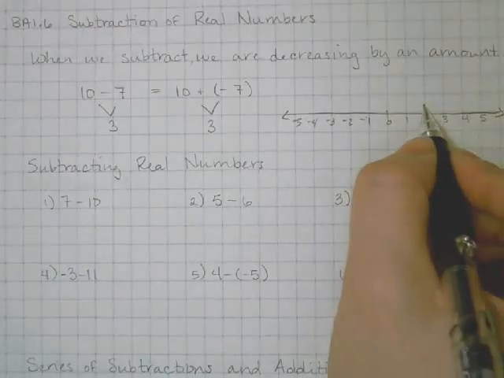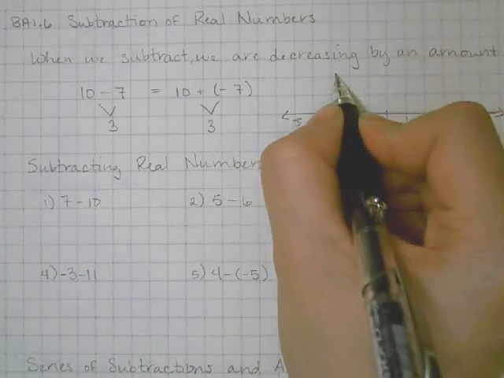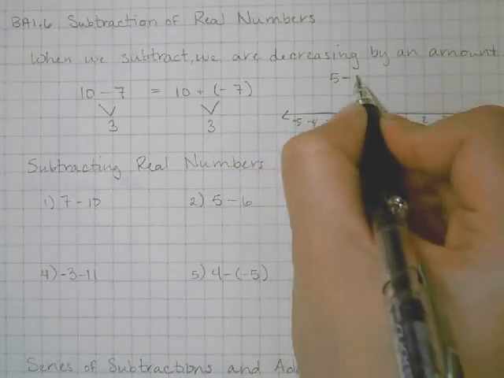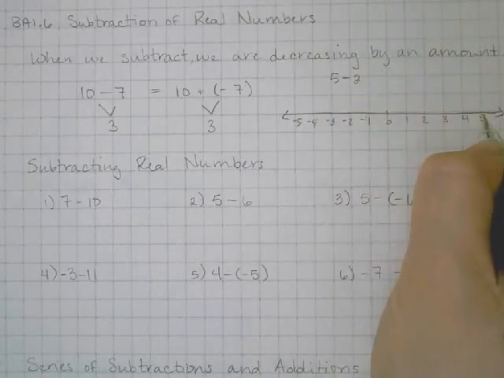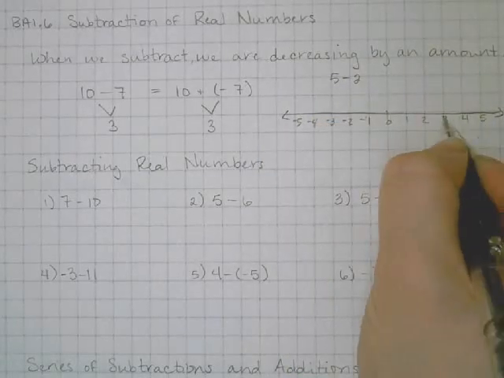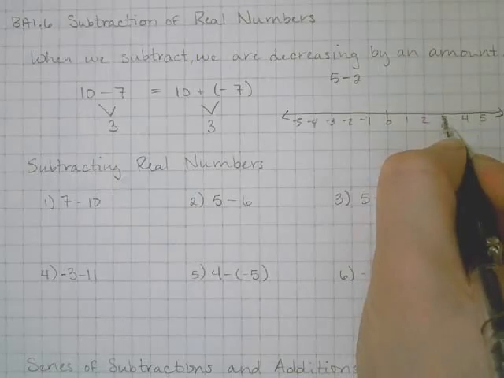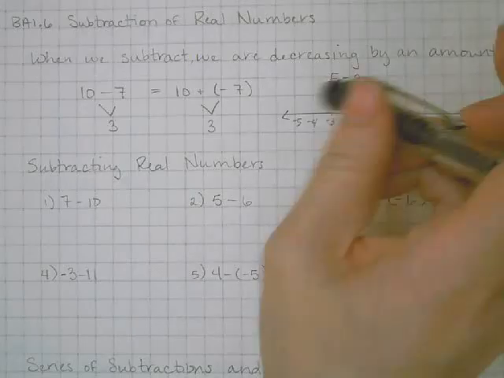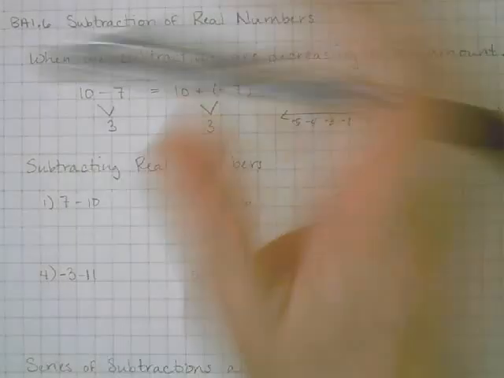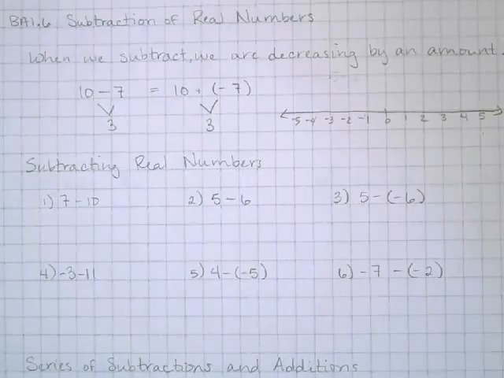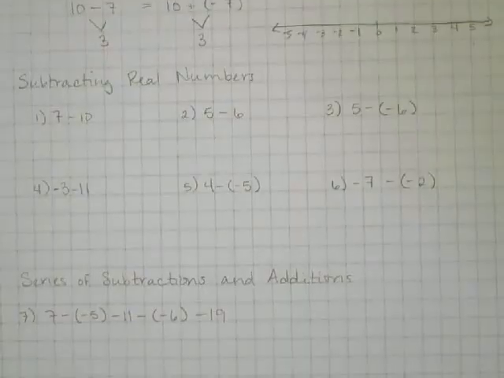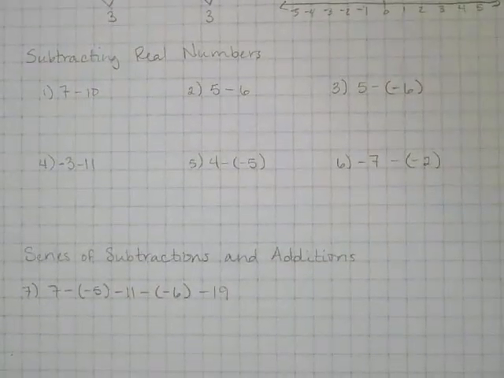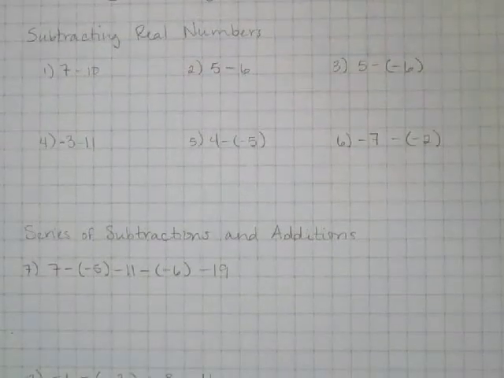So if I look at this in terms of 5 minus 2. If I start at 5, I'm going left 2. That's the same thing as adding a negative 2. Either way, that negative is going to tell me I need to go left. So we're just basically doing an extension of what we did yesterday, changing our subtraction into addition.